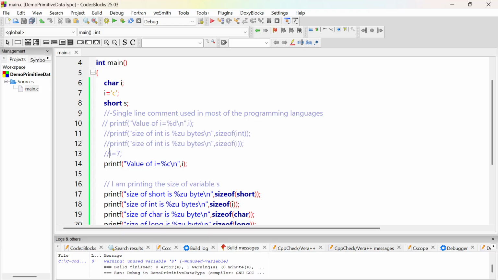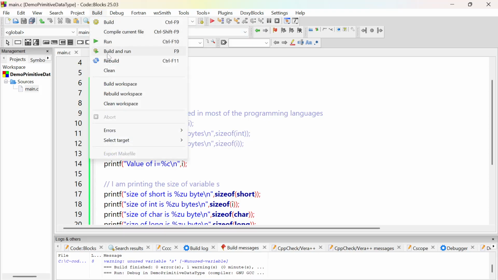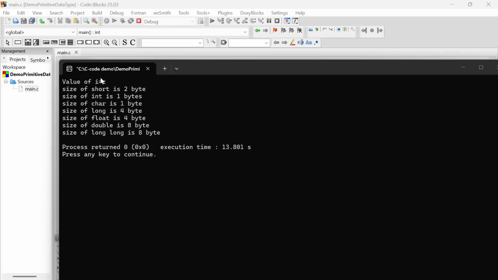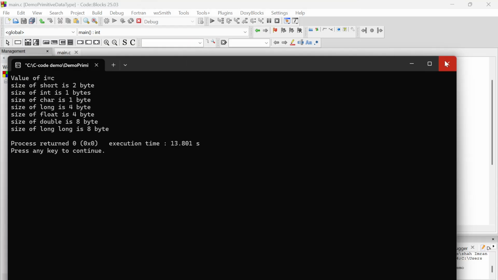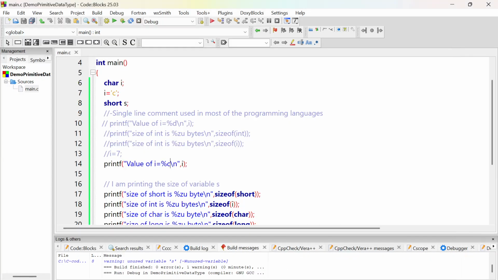I has a character C, and I am printing I with the right type of placeholder, that is %c. Let me see this first. Now you see I is equal to C. Correct? This is what we were expecting. That's normal. Now what we do is, instead of this %c, let me use %d here.